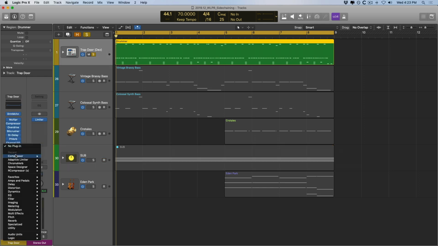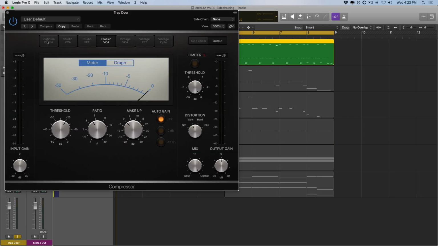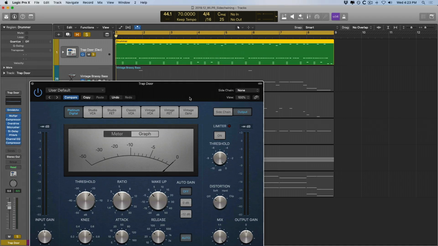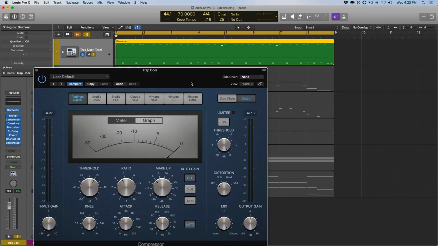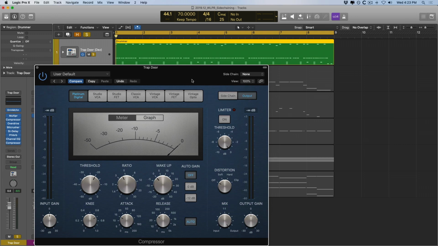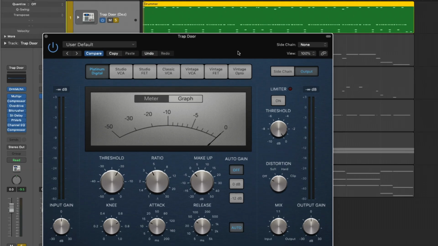And I'm going to bring in another instance of the compressor, and I'll set it to the Platinum compressor here. Now, if we take a listen to just the drum track, we're going to see that the compressor is going to be reacting to the kick drum because it's so much louder than all of the other aspects of the drums. And if I want to compress any of the other elements of these drums, it's going to be pretty hard because the kick drum will cause the compressor to overreact because it's the first thing to hit the compressor. Take a listen.